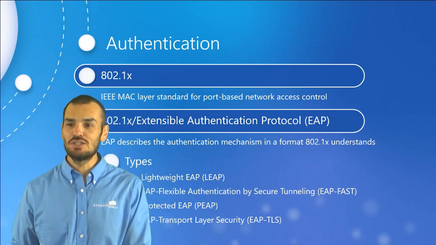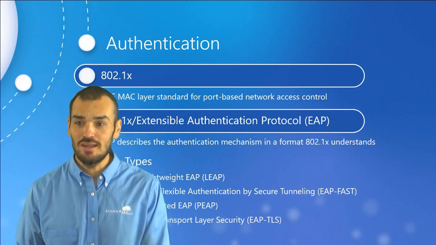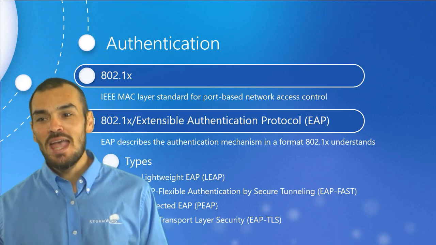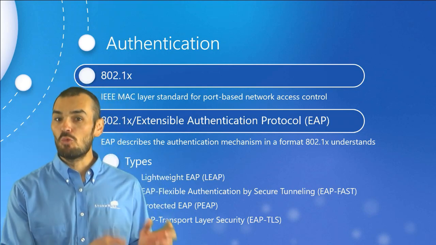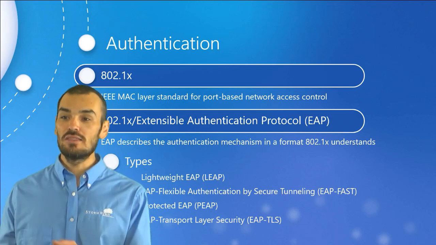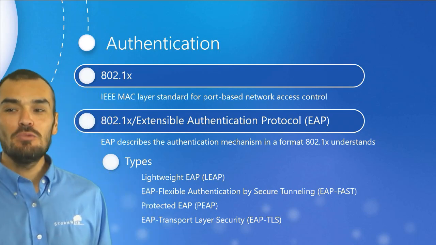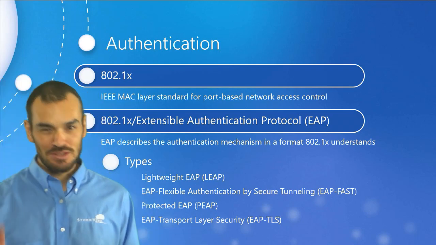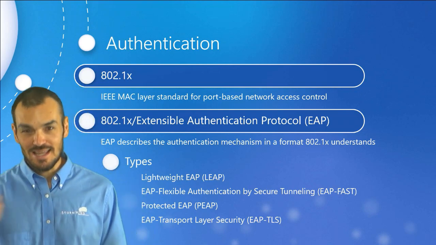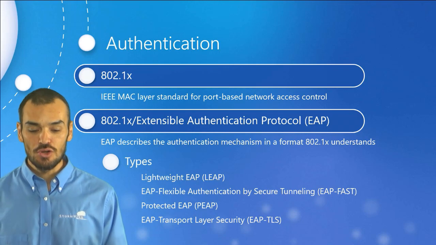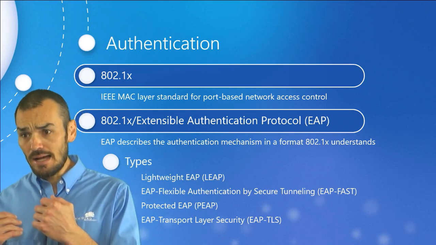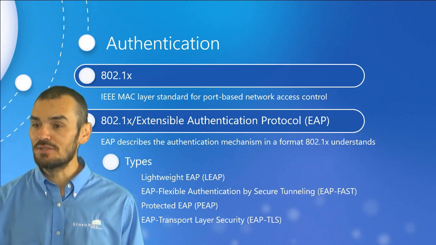I think I forgot an H in there. Challenge Handshake Authentication Protocol version 2, and then GTC, a generic token card. Now we can also implement one-time passwords with PEAP. Finally, we have EAP-TLS, which, didn't you just say TLS? Yes, I did, but there's a difference here. This is considered the most secure option when you're factoring in the EAP discussion.